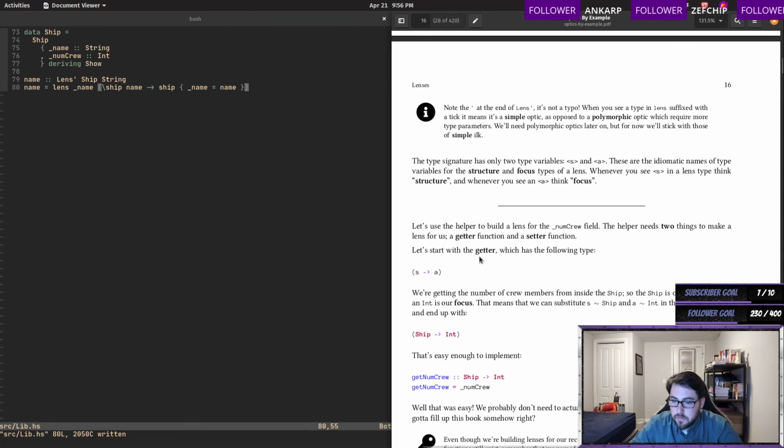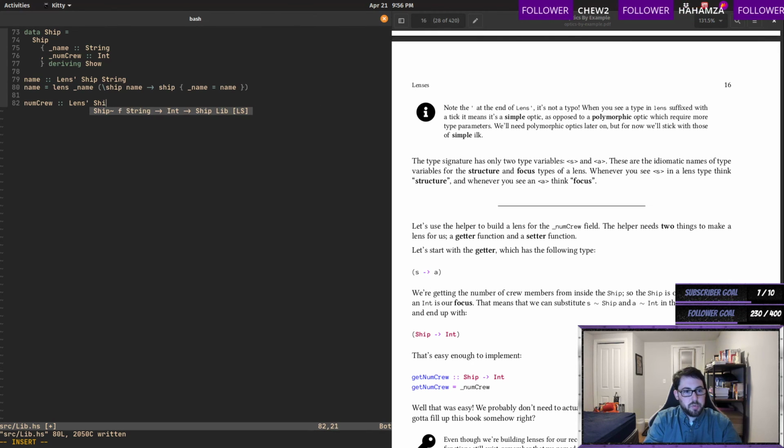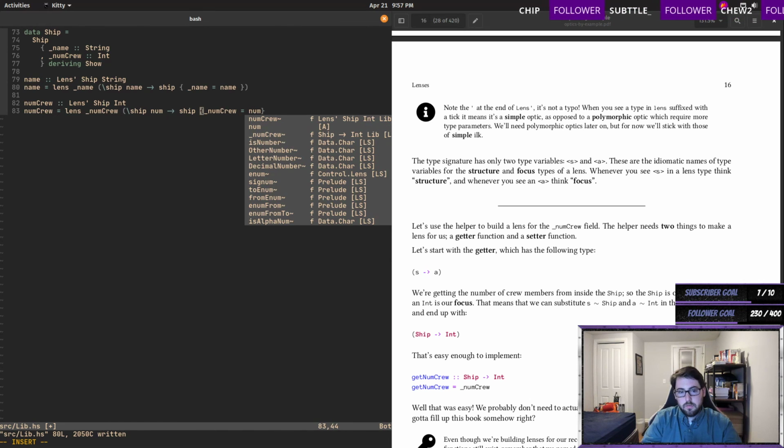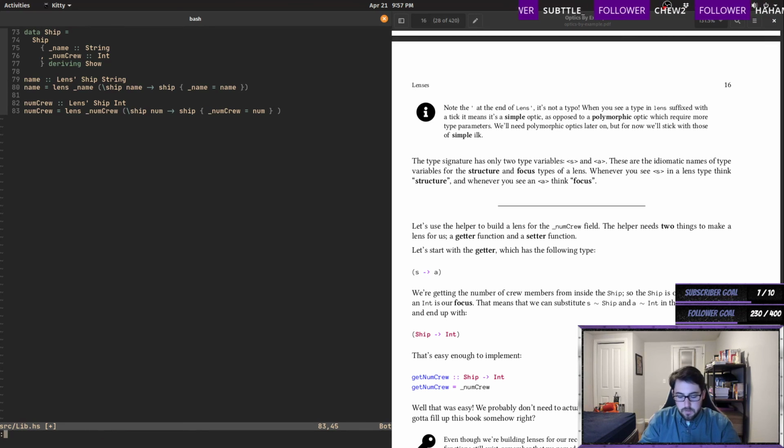Okay. Let's use the helper to build a lens for numCrew. We can just write it, I think. numCrew, Lens' Ship Int, lens numCrew, ship, num, ship. I don't know what the end result is going to look like, but I'm just guessing right now. So just to make an educated guess.